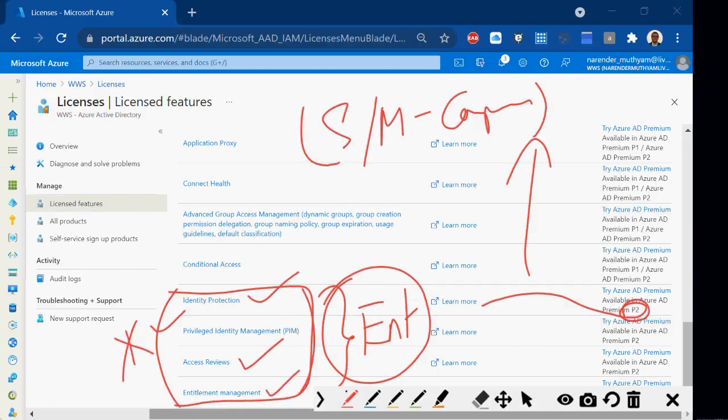So these are very important features. Apart from this, if your company is a small or medium-sized company, you can opt for a P1 license. Especially if you are an AD professional, then you have to learn all these features additionally, what each is meant for. We cannot cover everything in our syllabus. This is entirely a different, very lengthy model. Azure AD is a very lengthy model, but you should have an idea. Because of that reason, we are learning.